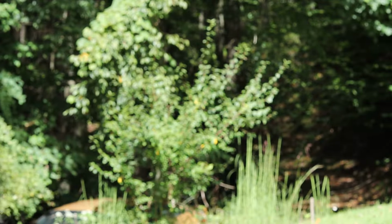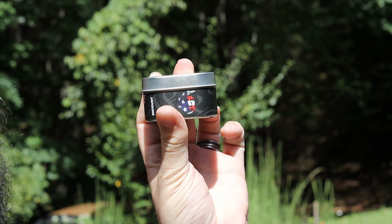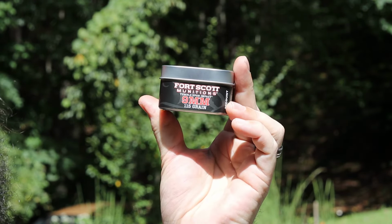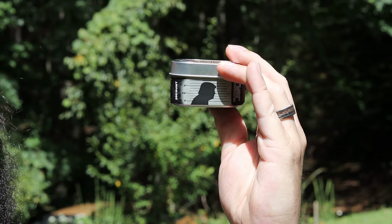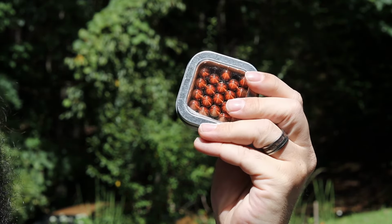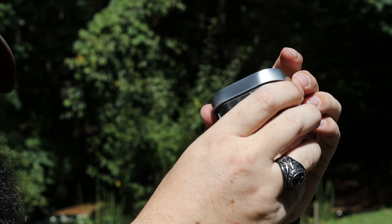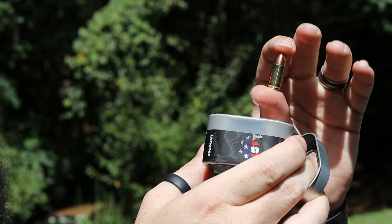I got this cute little tin of ammunition. These are 9mm, 115 grain. I'm going to walk up here and give you a closer look at what we're talking about. Fort Scott munitions, 9mm. It's got a silhouette of Trump here, which I feel like might be in bad taste now, but I'm sure that decision was made before recent events. But it's a nice little box. It's a very pointy bit of ammo.